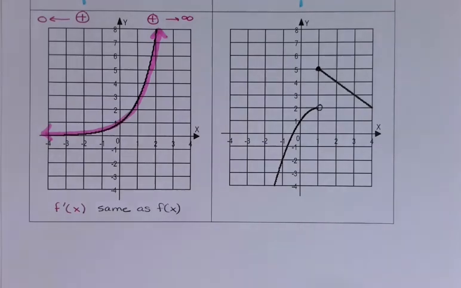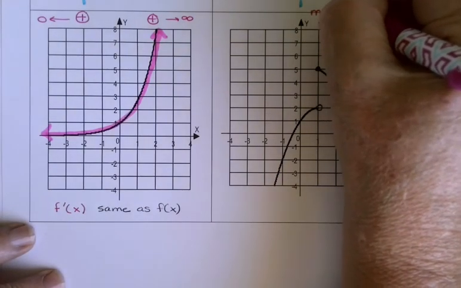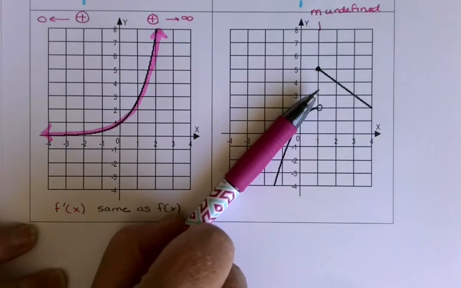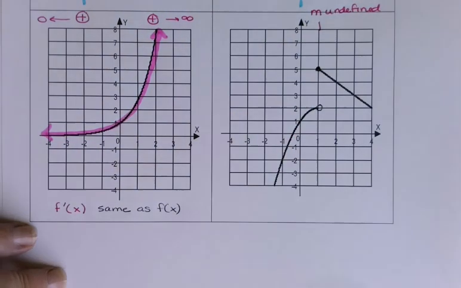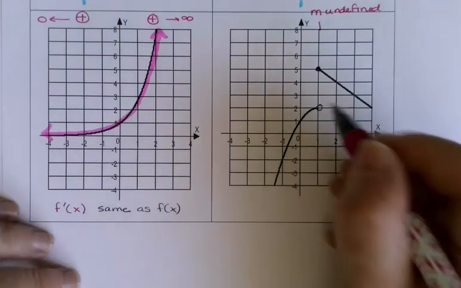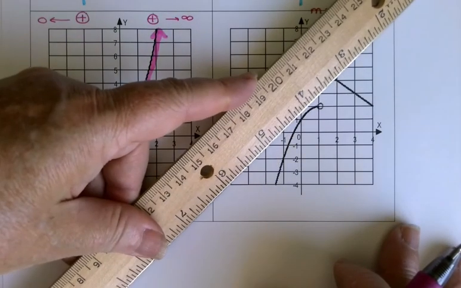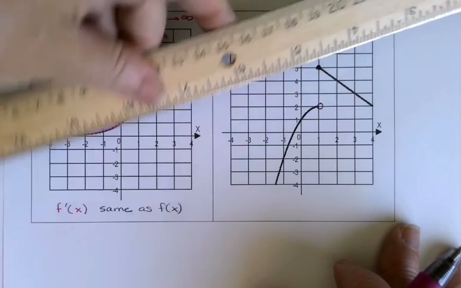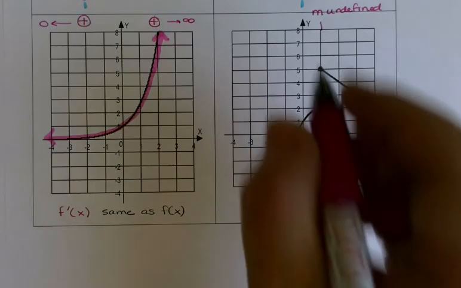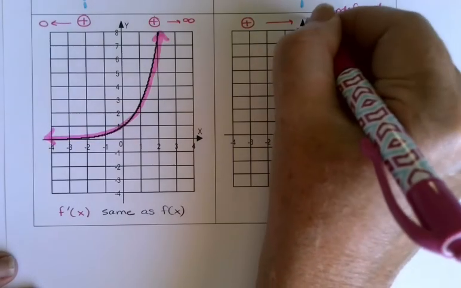So I'm going to say for sure here at 1, the slope is undefined. The slope coming in from the left and the slope coming in from the right are very different. Coming in from the left, I do have all positive slopes, right? Every tangent line here would have a positive slope, although they're getting closer and closer to 0 as I approach that hole in the graph. So positive values getting closer to 0.